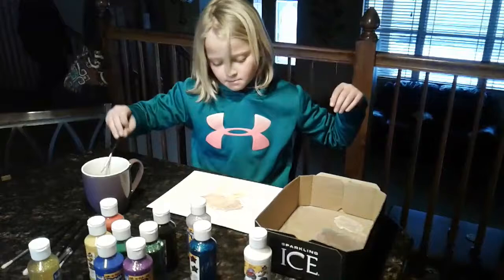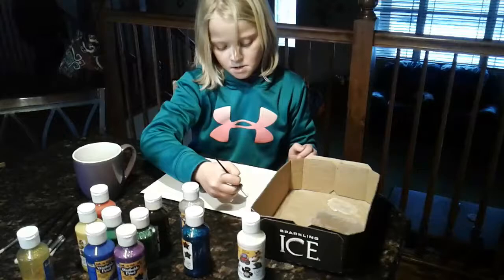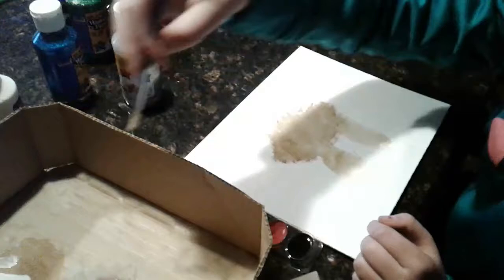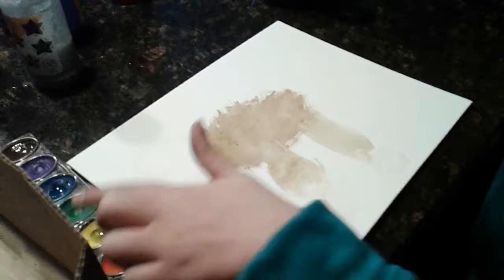And then the head is just like that. So I'm going to trace it out with some white, so I know where to cover. You can kind of see that line, but you might not be able to see it on the camera. You could have traced it with pencil, but I'm not going to. And then I'm going to mark his little eyes. Kind of like a dark green, I'm guessing. Yeah, I would say a dark green with some sparkles.